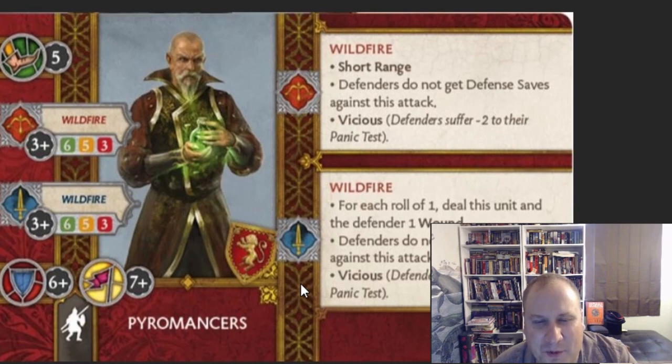I'm not sure how much I really like a short-range ranged unit, because they're gonna have to get pretty close to do anything. But 6 dice on 3s without defense saves isn't bad. If you do something crazy like charge in on them, you get the rerolls, so you're probably gonna do 5 to 6 wounds. These guys cost 7. I probably wouldn't put an attachment on them because these guys are gonna die. It's just gonna happen. But hopefully you can do a lot of damage with them beforehand.